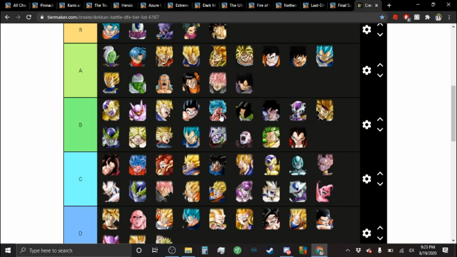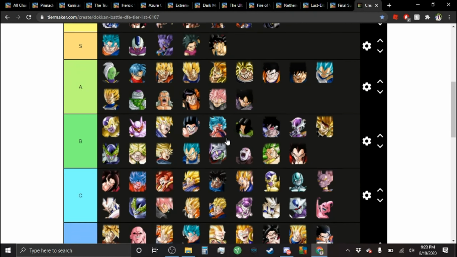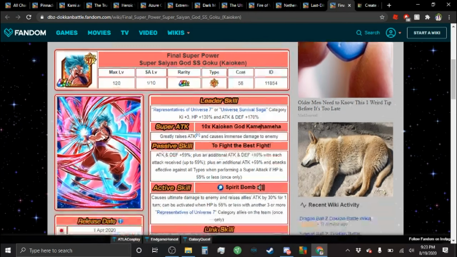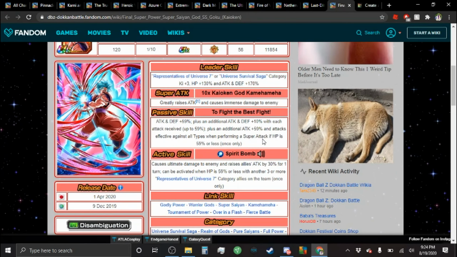Now, oh man, Kaioken Goku, my boy. Gotta sit up straight for this. He's not great. I'm just gonna break it to you. He's not great unless you get that Spirit Bomb off.